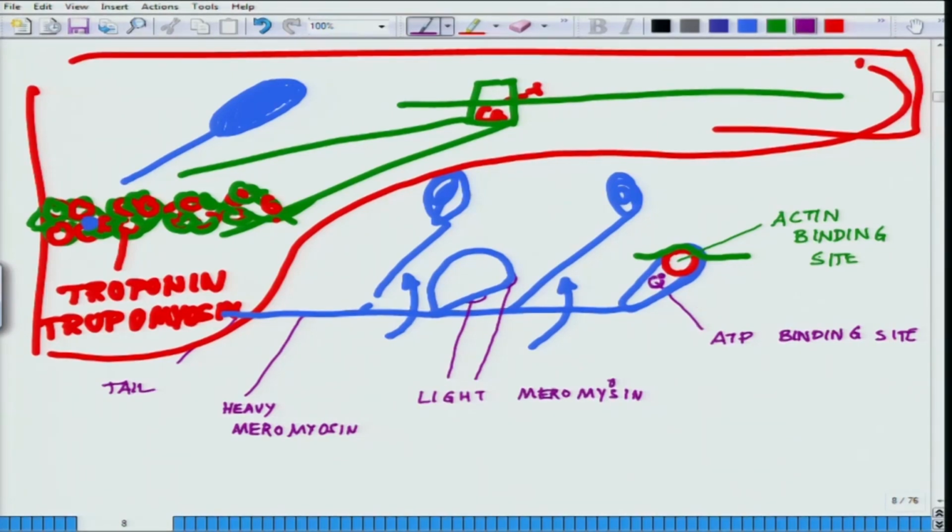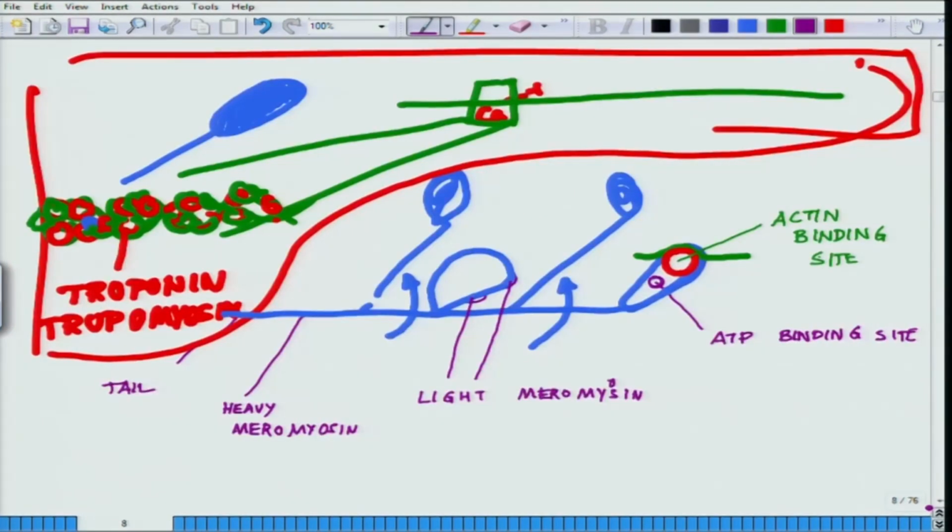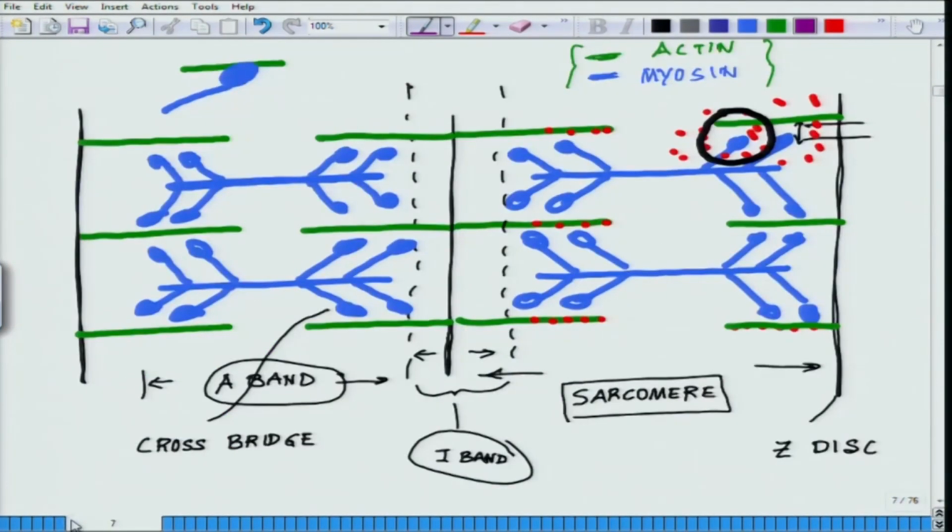Now, at this stage there is an ATP molecule which binds here. Let us make this one bigger. This is in contact and there is an ATP molecule which comes and binds here. Let me represent ATP with some other color, so that there is no confusion. And this ATP molecule leads to a motion like this. Imagine this motion is now taking place in all of them like this.